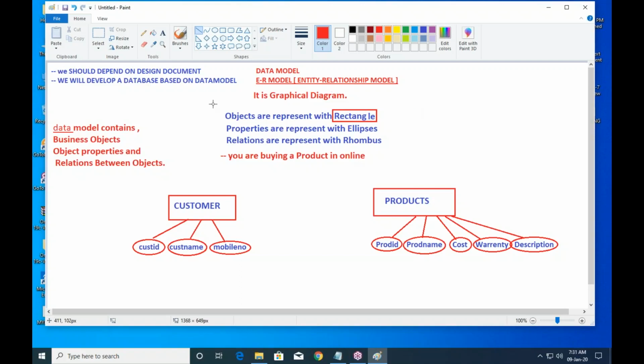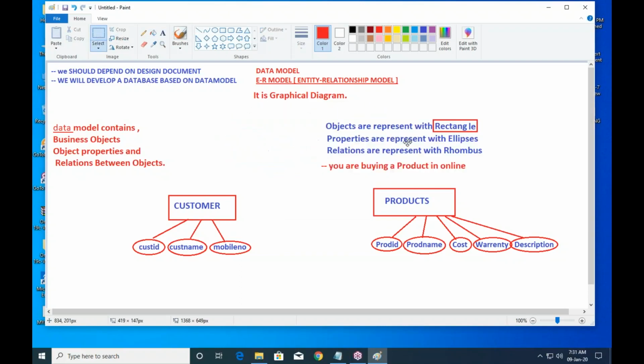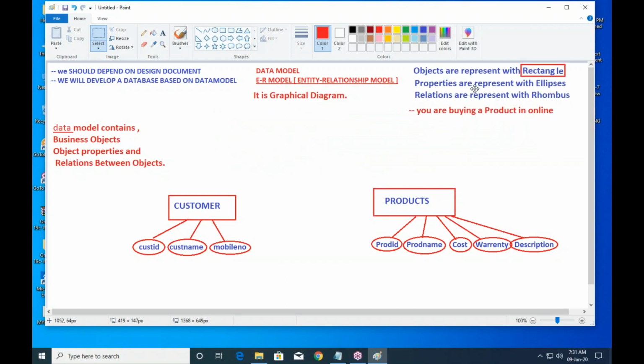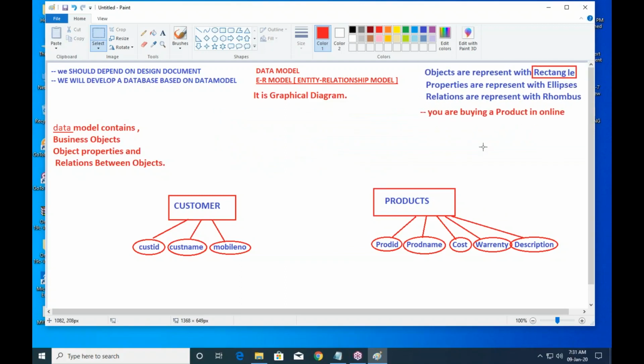Now see, the customer is making an order. Like you, so many people are buying products online and making so many orders. Listen guys, don't miss this point.